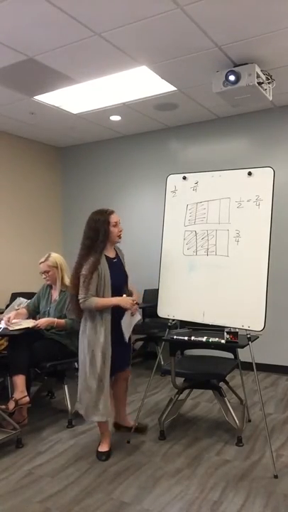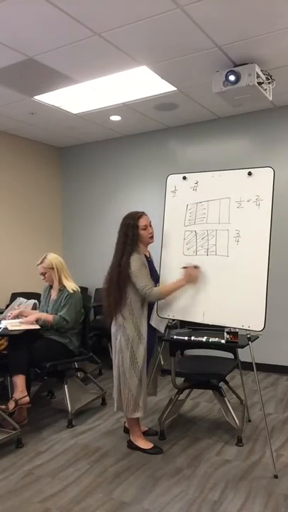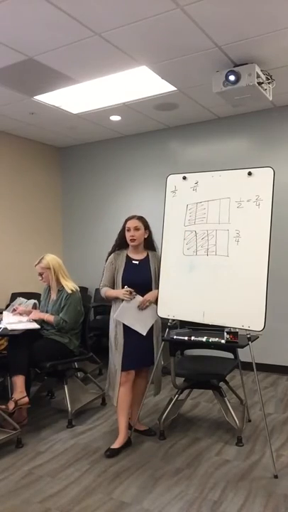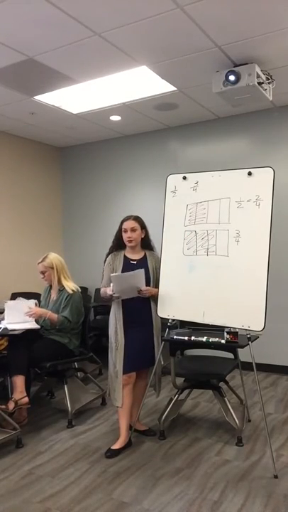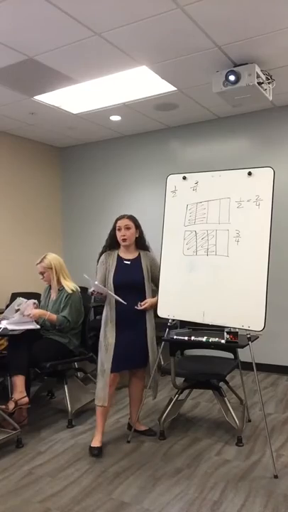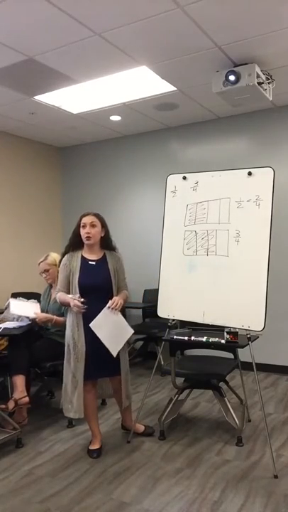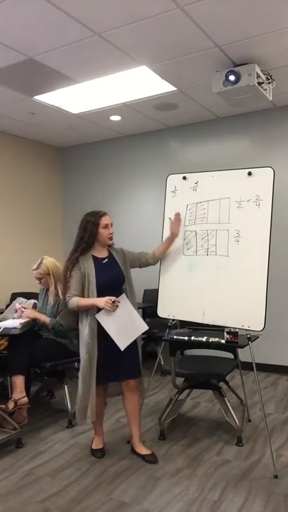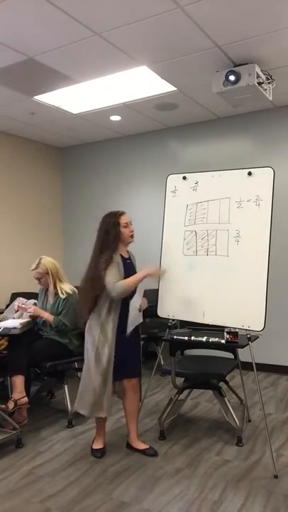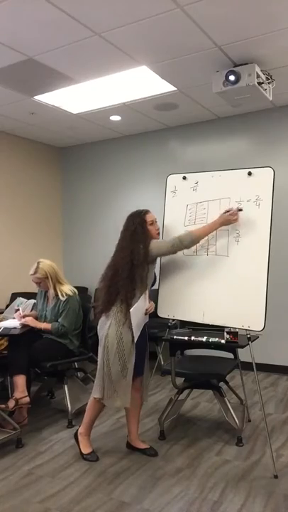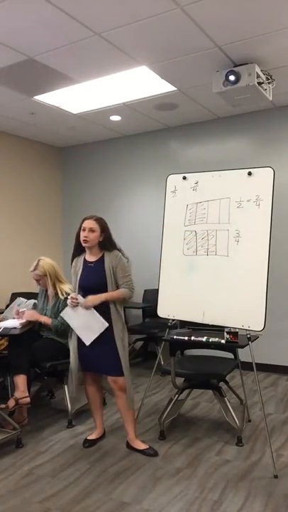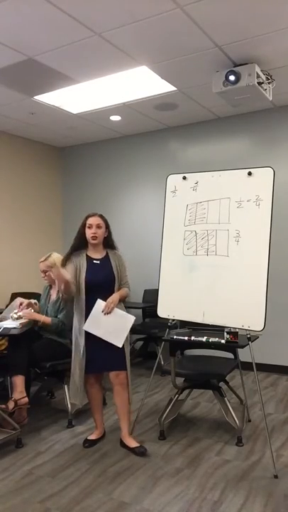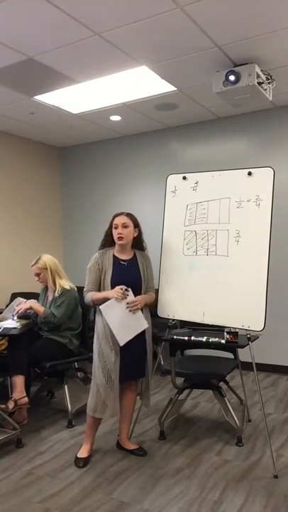Ed, what did we do last time with this candy bar? We had 4 pieces, and then what did we do with this one to get 4 pieces? We split it up because you only had 2, but we made it into 4 pieces. Right, we split it up. So Maria, do you think there's a way that we could split these candy bars up so we could find some more pieces that could be in between 2/4 and 3/4? Yeah, you could split it up more. What would you suggest I split it up into?